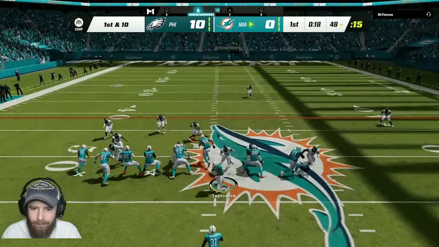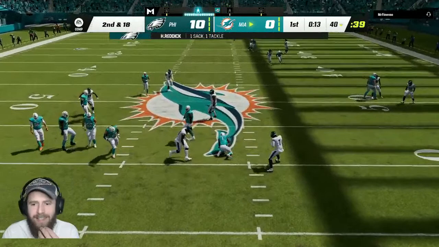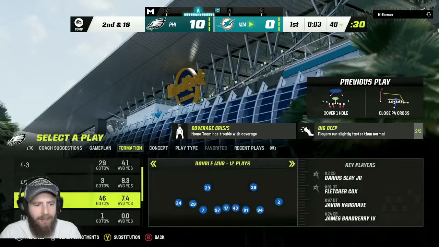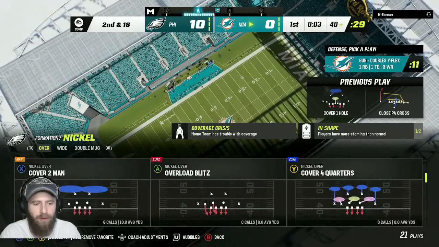Instant pressure off of the edge. That's Haason Reddick rushing with a hand in the dirt. Gets the sack. Dolphins behind the sticks with a 2nd and 18. I feel like so far in this year's game, play action pass blocking is just really poor. I feel like I've seen that quite a bit so far.